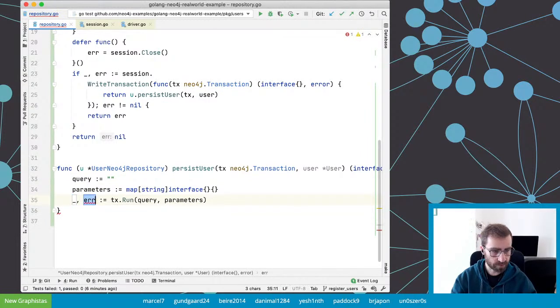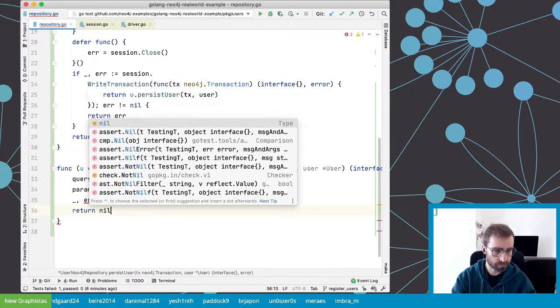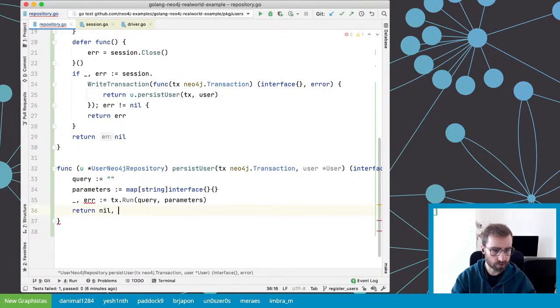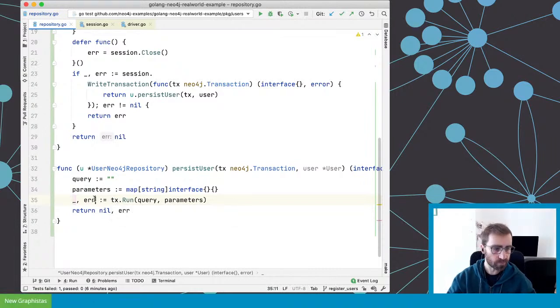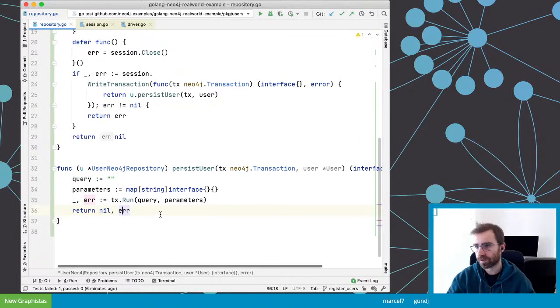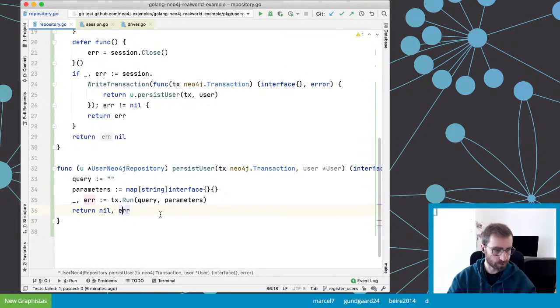The result, I don't really care. That should be hopefully enough. That's more or less the idea. I don't really care about the results because I'm not planning on returning anything from the query. And if there is an error, or if there is none, then I will return the error, whether it is nil or not, but that should work.